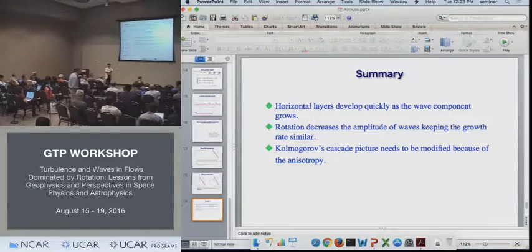Sorry, a basic question about your computation. N is the buoyancy frequency. If N is constant, that means the stratification has an exponential profile. Is it true? Well, I'm sorry, I don't understand. Not exponential. N squared is d rho dz divided by rho. So if N is constant, stratification has an exponential profile.